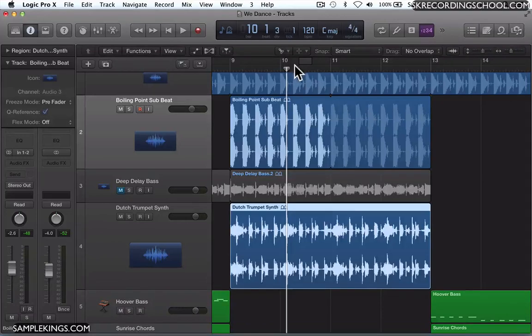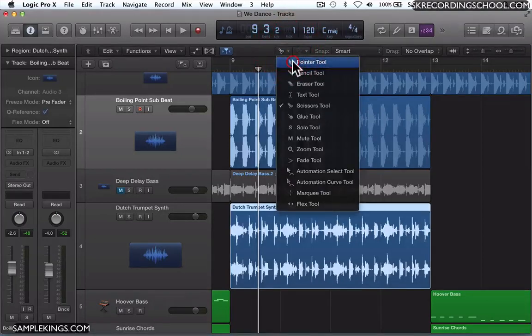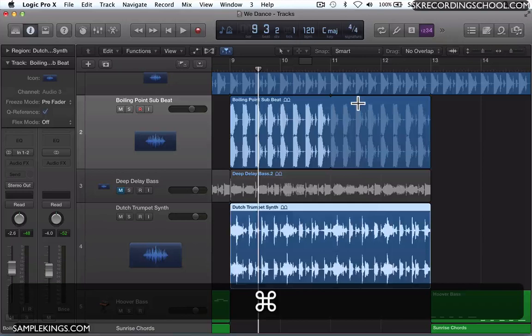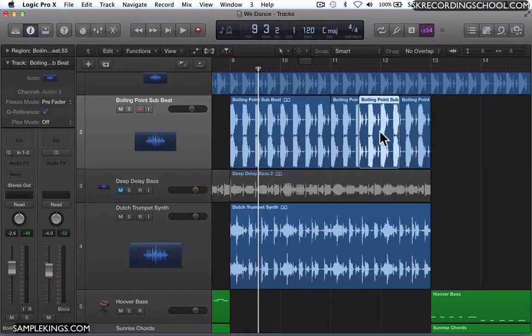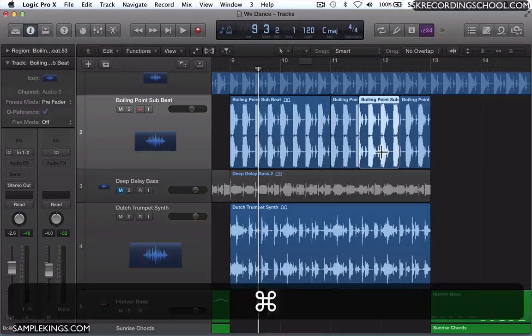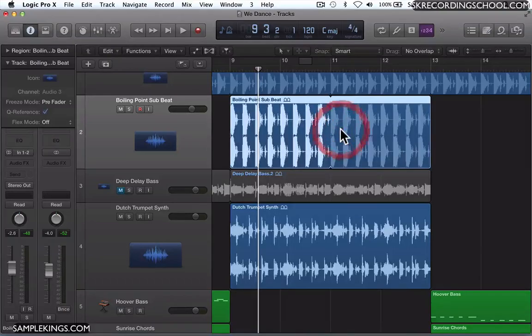Now be aware too, when you have, let's say, a region like this, and it's been a loop region, right? And it's been looped, and I pull this tool back up here, press Command, pull this down, and then click it right there. I can still get that piece, but once I do, this loop region now becomes the regular original region copy, and then a chop is made from that. Okay? I can undo that, and I'm back to where I was before.